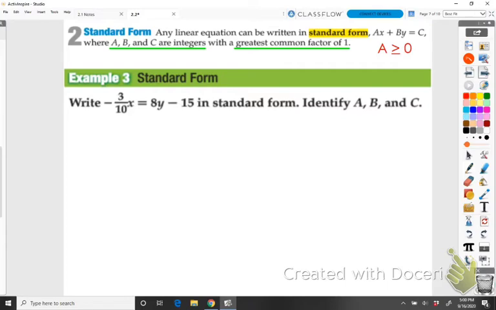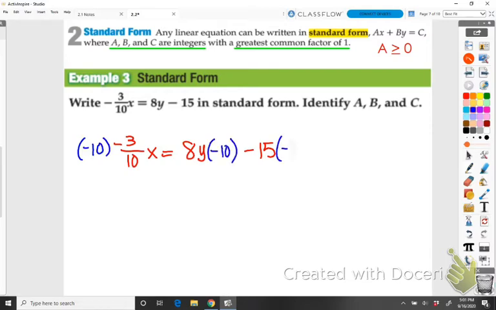So the first thing we want to do, I'm going to rewrite this original equation. I'm going to leave some space there, and you'll see why in a second. So one of the things students don't like are fractions in the denominator. So let's wipe that out. So let's multiply all terms by negative 10. And by doing that, you're going to see this wipes out the 10 and the negative, so it's going to be a 3x. Over here, it's going to be a negative 80y, and then this is going to be a plus 150. So now I'm dealing with just integer values.